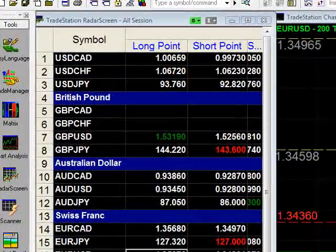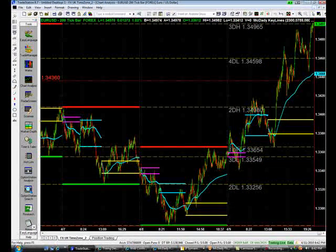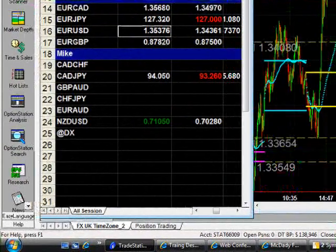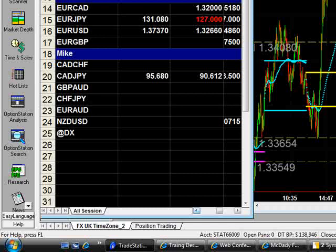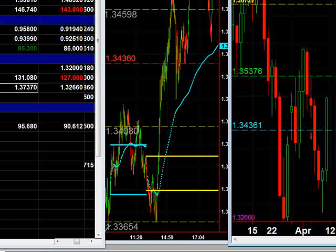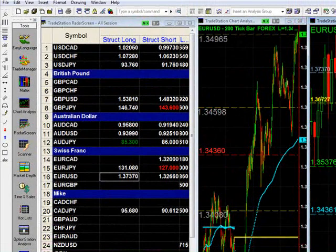If it comes below 134.36, which is pretty much our structure point over here, that is going to be my short point. So my short is going to be the same, my buying is going to be the same, and my structure long is 137.37. This has been a classic point for a long time, so we're going to stick with it. And the structure short here, as you see, 132.26 is right there. That is our structure point. So we're just going to stay with that. There is no particular change.